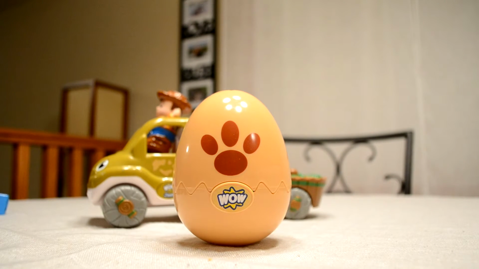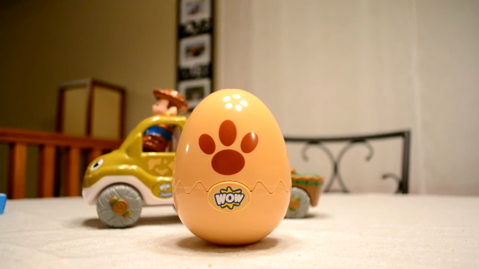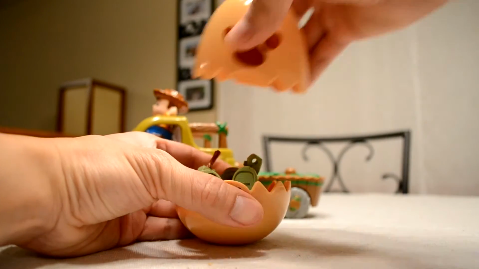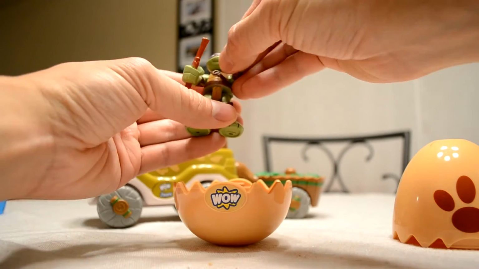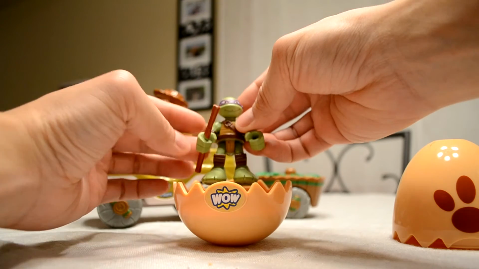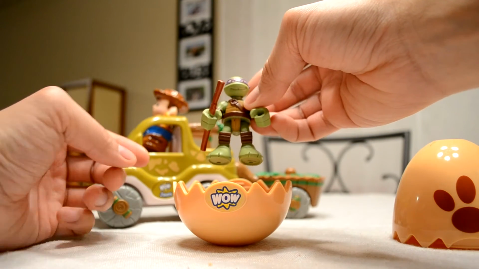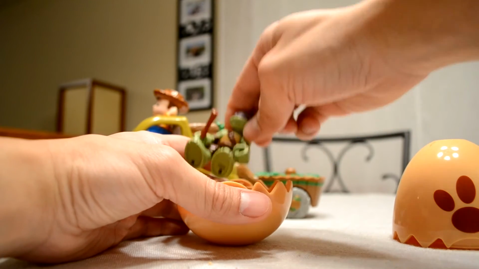Okay, you want to say the magic word again? One, two, three. Now let's see what's inside now. Who is this? Donatello. Hey, that's his real arm. How did Donatello get inside the egg? Daddy, this is his real arm. Put Donatello back in the egg.